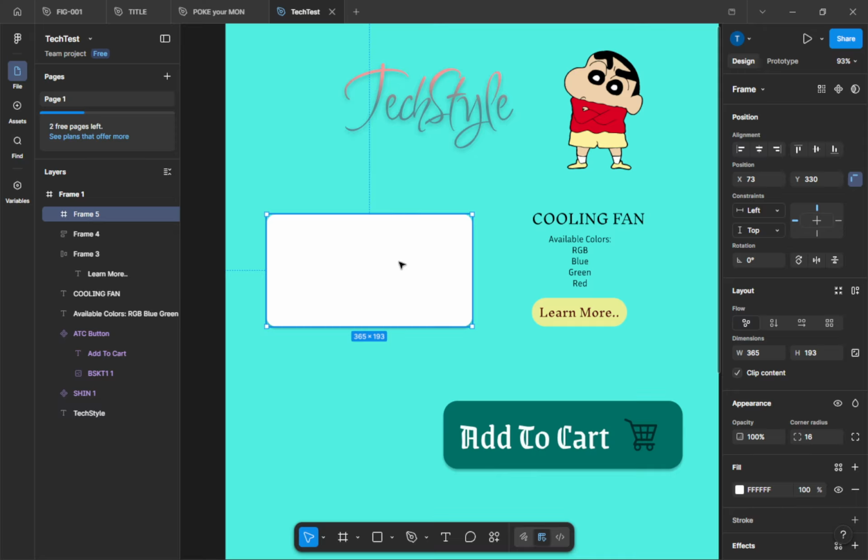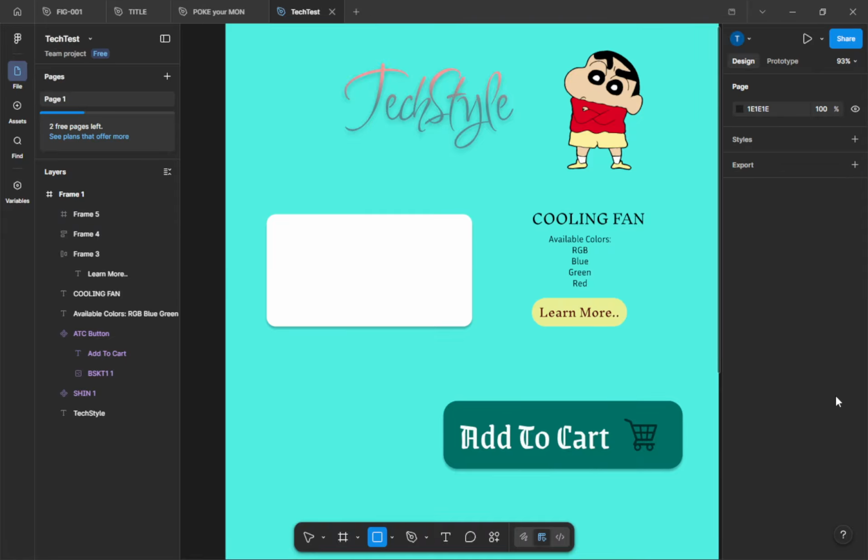Next, add an image or thumbnail. Select the Rectangle tool by pressing R and place it at the top of the card. Apply an image fill or use a placeholder if you don't have final assets yet. Many cards use a preview image to set context, so size it to span the width of the card.